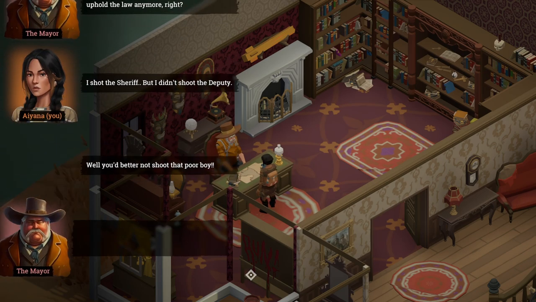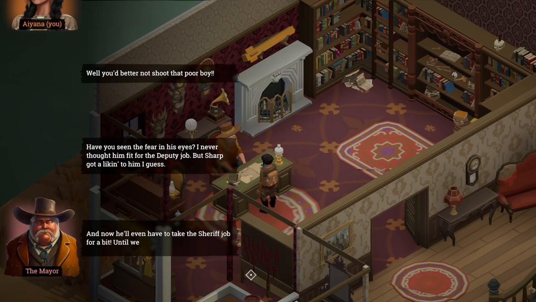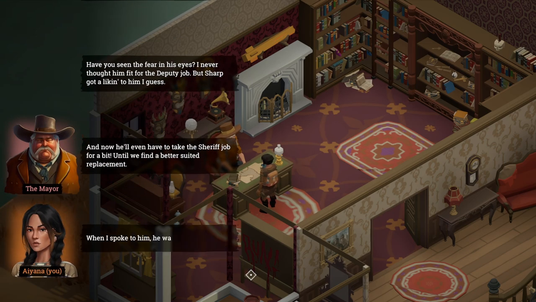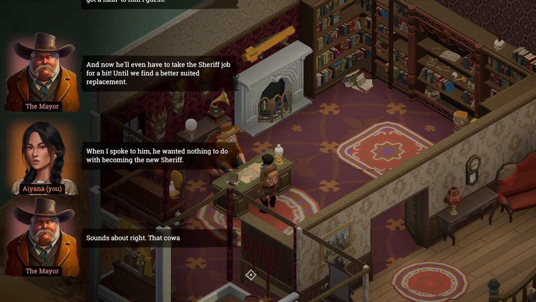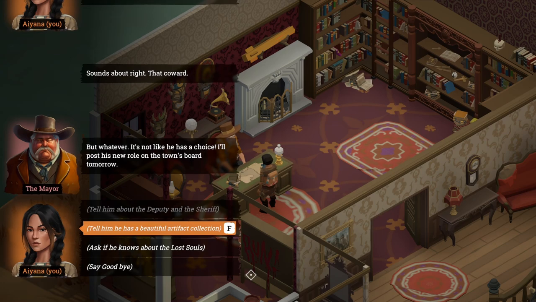Well, you'd better not shoot that poor boy. Have you seen the fear in his eyes? I never thought him fit for the deputy job, but Sharp got a like in him, I guess. Now he's going to have to take the sheriff job for a bit until we find a better suited replacement. He seems to not want a sheriff, the sheriff job. Sounds about right, that coward, but whatever. It's not like he has a choice. I'll post this new role on the town's board tomorrow.